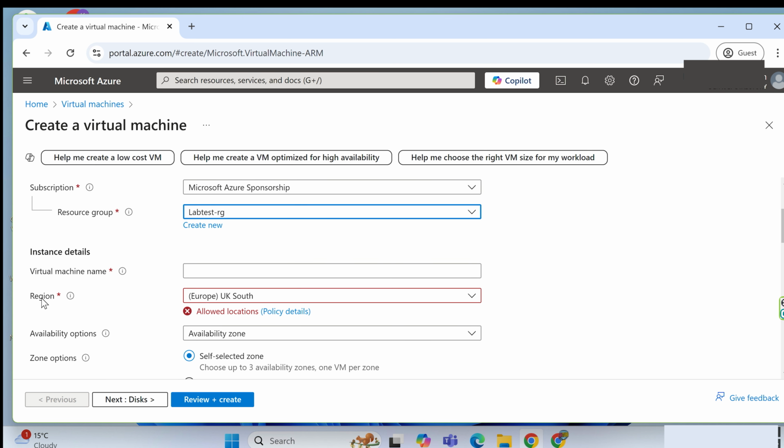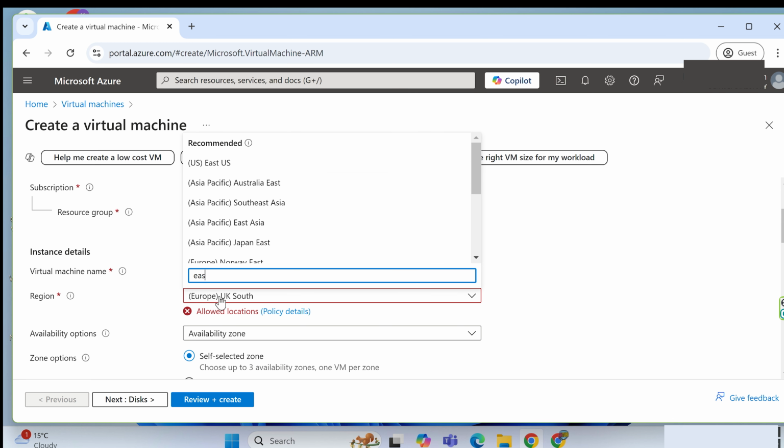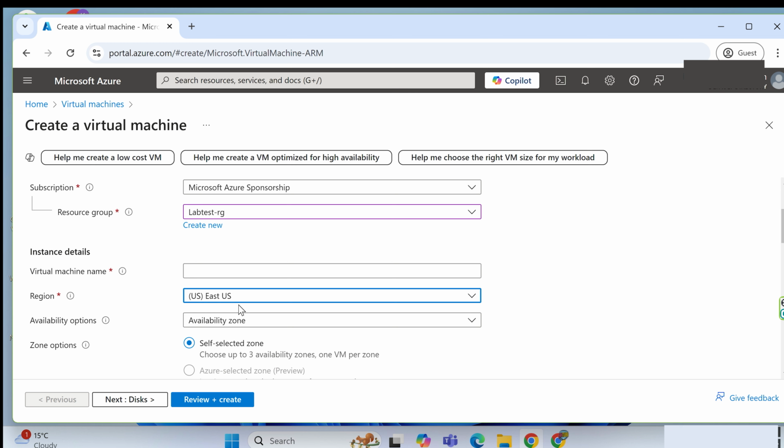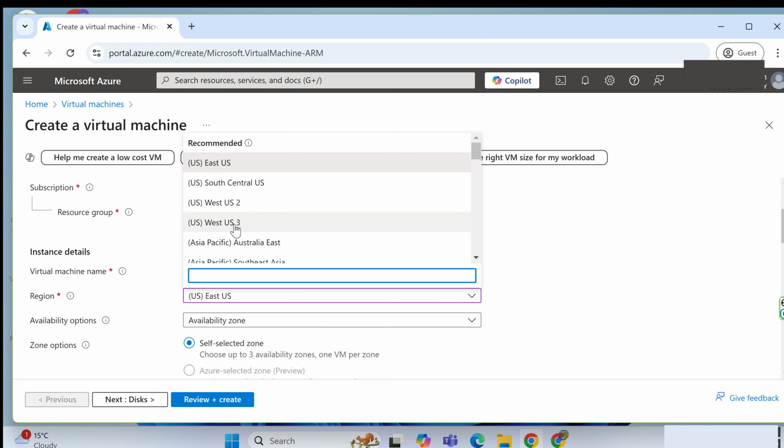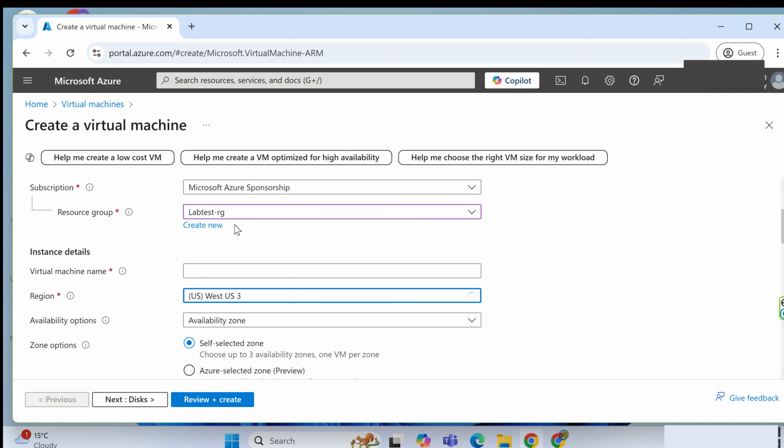As you can see from here, that region is not East US, so it will give me a message that not allowed location. All right, but if I go ahead and select East US, that message goes away.